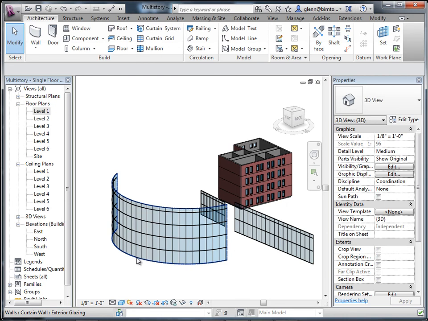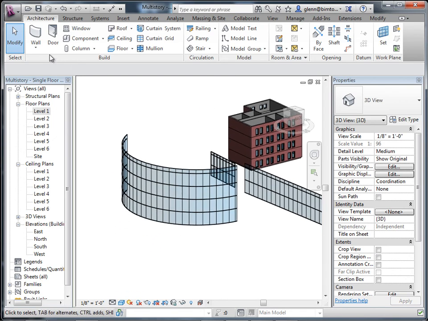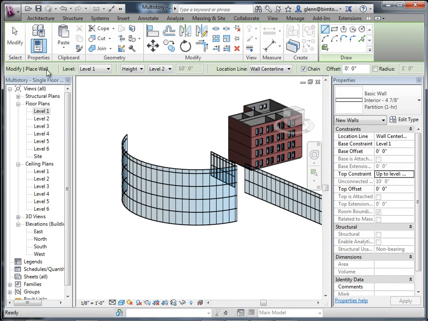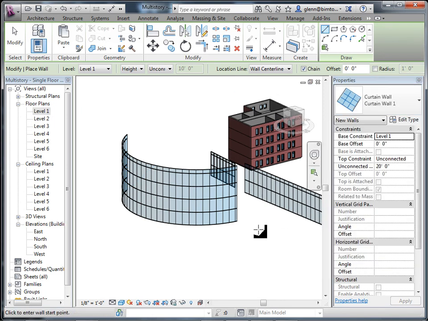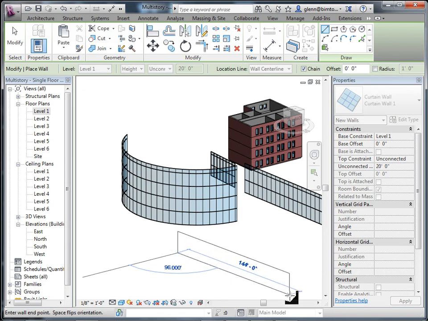Okay, I will distinguish this kind of wall from actually creating your own curtain wall and putting in your own custom pattern. But you can do that. That's also available to you. You can either take this existing pattern and start removing elements from it, or you can create your own wall. And how you do that is as follows. I'll go ahead and choose, as opposed to one that's pre-gridded, I'll just choose curtain wall 1, which is a piece of glass.